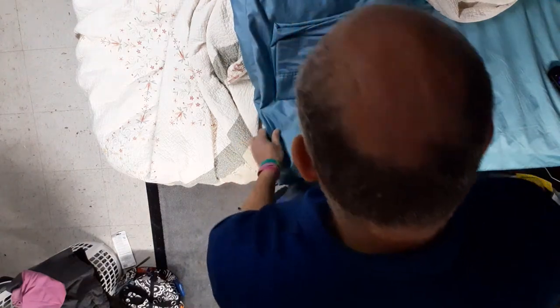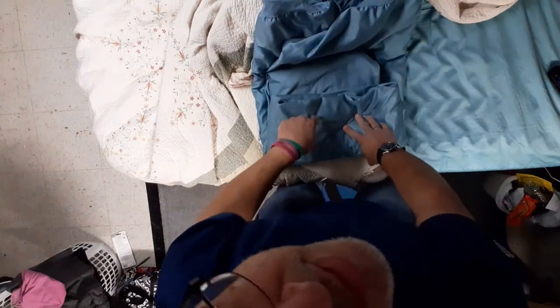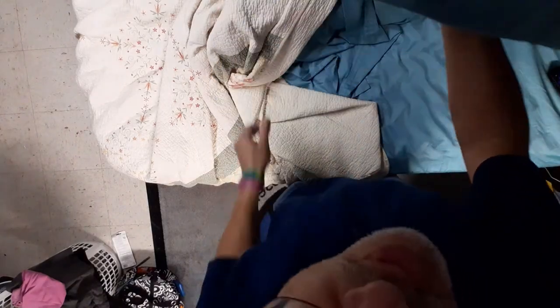Now it's at this point, you could say to yourself, do you want to be neat? Do you want to be organized? Sometimes what I will do then is I will take the pillowcase, put it smack dab in the middle, and then the folded up top sheet and put it on top. And then what I do is I fold this over like this, and then fold it once again, straightening it out. So as you can see, it's ready to be put away.